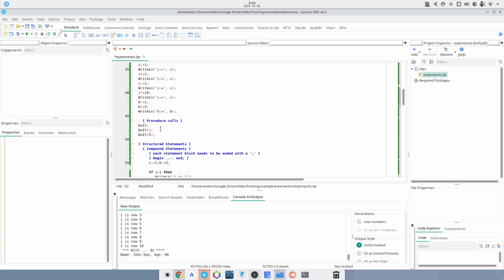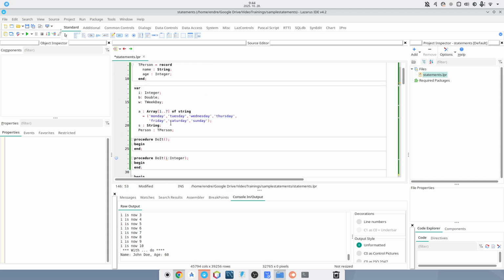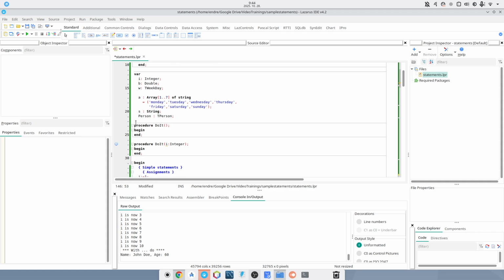So the next one is the procedure calls. Here I was mentioning 3 procedure calls, where all of them are valid. Basically I have the definition above here, where I was defining the procedure itself without any parameters, and the same procedure using parameters.